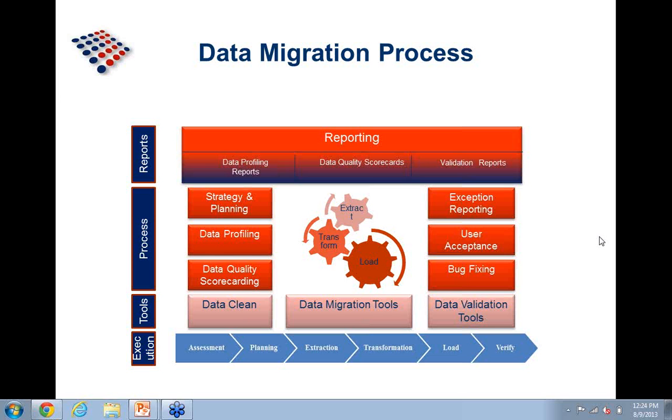The sixth step in the process is validating the data. In this step, unit tests are performed, user acceptance tests are performed, exceptions are handled, and conflicts are reported and handled. Once all initial rehearsals are positive, and once they meet the expectation of the user, a production migration is planned and performed.